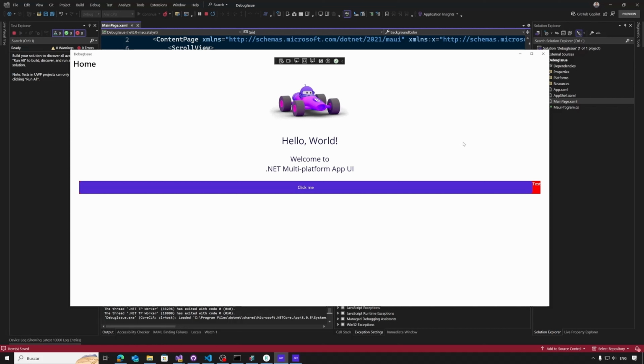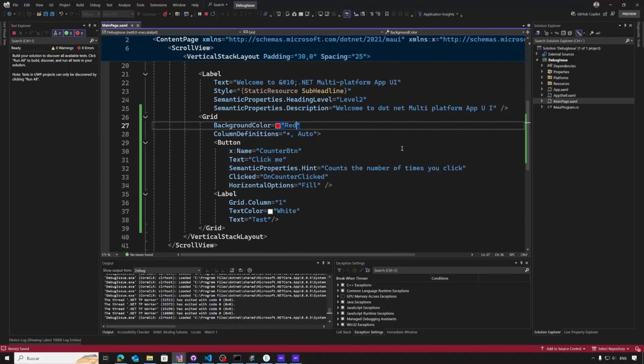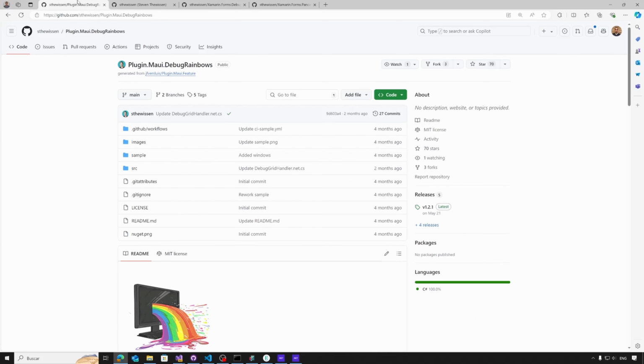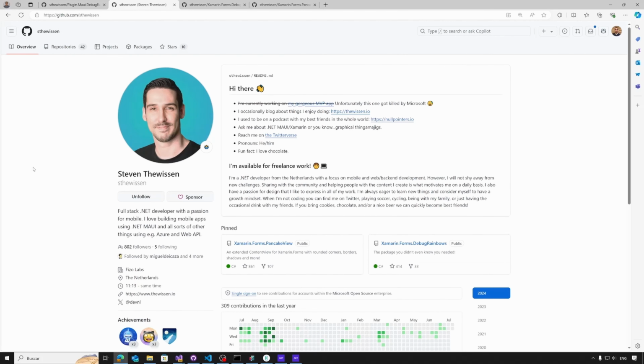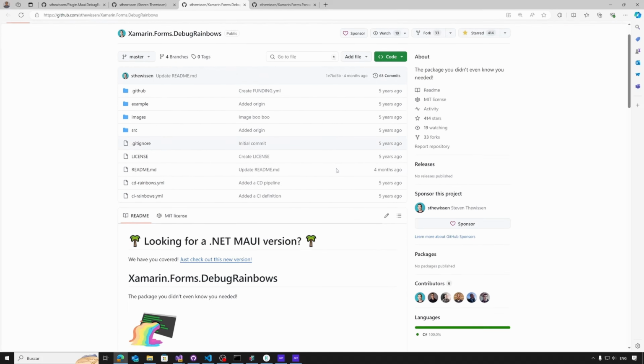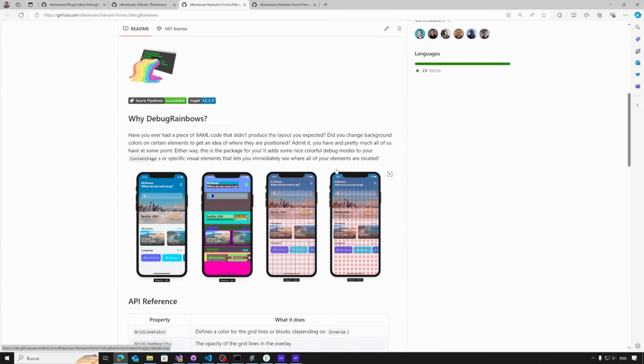Well, there is a library called DebugRainbows created by Steven. It's a very well-known member of the Xamarin community who helped in the past to create a lot of useful libraries for Xamarin Forms projects. In this case, this library is a port of the exact same library existing in Xamarin Forms.